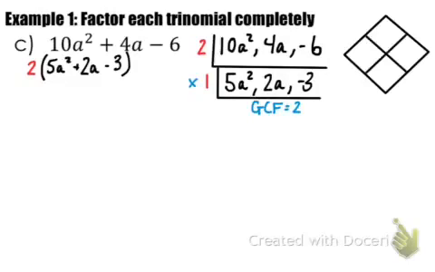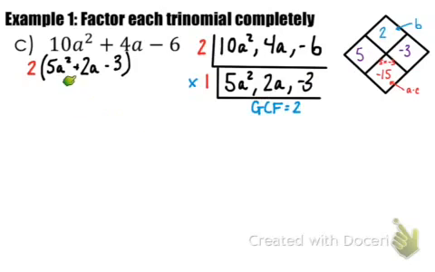And the bottom diamond will be the product of a times c. So our a is going to be 5, which is the coefficient of a squared. And our c is going to be our negative 3. So we multiply 5 times negative 3, we get negative 15. And in the top diamond, we write our b term, which is going to be 2. So again, we think of two numbers that multiply together to get negative 15 and add together to get 2. I think it's going to be 5 and negative 3. If you multiply 5 times negative 3, you get negative 15. 5 plus negative 3, we get a positive 2, so that works.